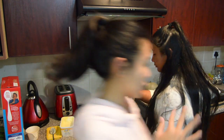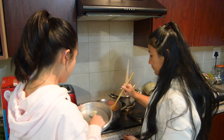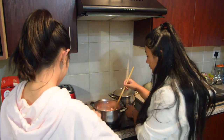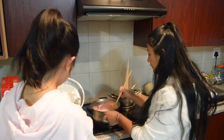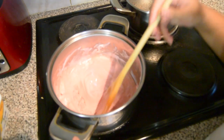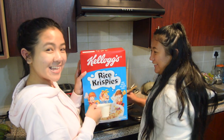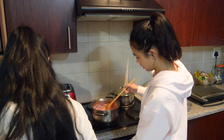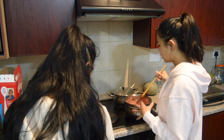While the marshmallows are melting, I'm going to be buttering a pan to put the Rice Krispies into. It would obviously be better if we had a nice rectangular tray, but this is all I have. So you just butter it up so that it doesn't stick too much on the pan. They're almost fully melted. Now we're going to be adding six cups of Rice Krispies.